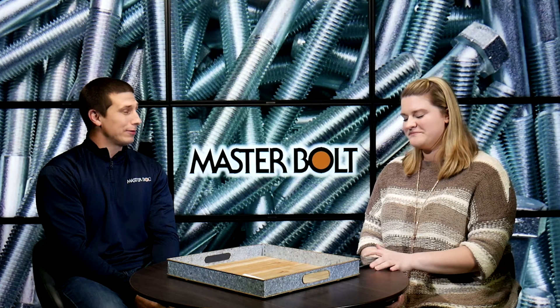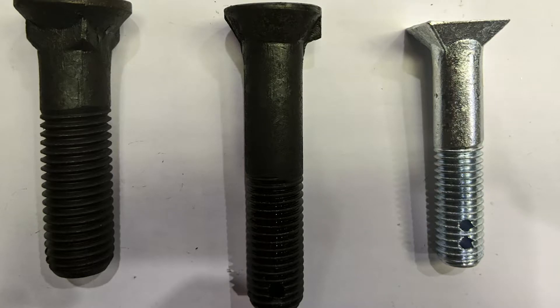Well, plow bolts — we make three different types of plow bolts. And it's funny, one of the applications that uses a plow bolt are snow plows — that's where the name plow bolt came from. So as you see on the picture up there, there's three different types and they all have flat surfaces on the head. So when they go into the plow and start digging up the snow, the flat head just kind of curves or stays along the street where it doesn't gouge the street. It sits flush with the plow and then it cleans up the snow. It's one of the applications we use it for, and the other ones are heavy equipment like tractors and stuff.